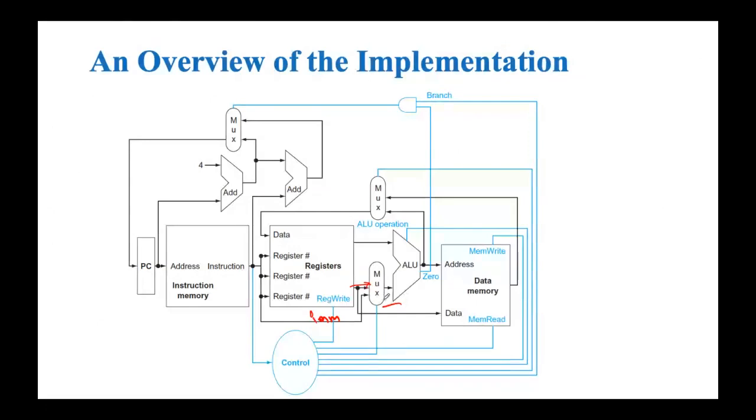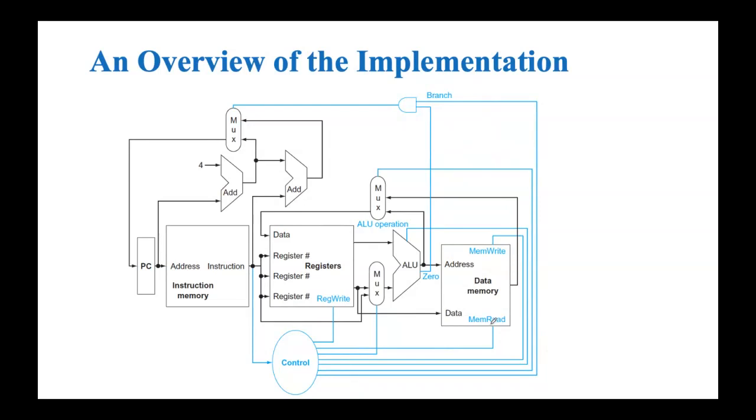The added control lines are straightforward and determine the operation performed at the ALU, whether the data memory should read or write, and whether the register should perform a write operation. The control lines are shown here, all in color to make them easier to see and understand. What are these control signals for? If you see them carefully, they cover the branches, like branch equal or greater than, or jump conditional branch, and they cover the register write or memory write operations.